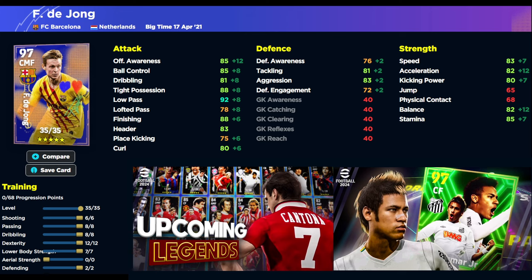Including the fact that we're going to be getting a plus 4 to ball control, dribbling, tight possession, and low pass with the manager boost. And of course, with his booster boost, okay? So you're going to have a low pass at 96, tight possession at 92, dribbling at 85, and of course, ball control at 89. It's a really, really strong card. I definitely will be interested in getting this one, even though I probably won't fit him into my squad.